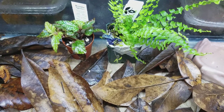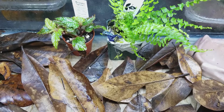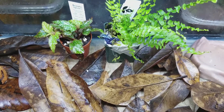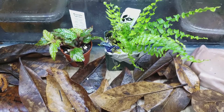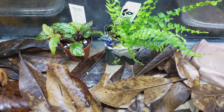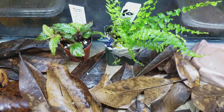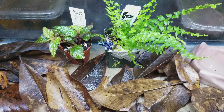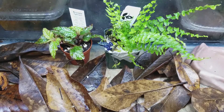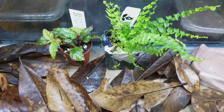You keep leaves on the bottom of the floor — you're trying to mimic the jungle or a forest, trying to mimic their natural habitat. One thing that really drew me to this brand new hobby is you can have a lot of cool plants, and they'll really thrive in a vivarium. If some people can't grow plants in their house or outside, you'll probably do really, really good having plants in a vivarium.